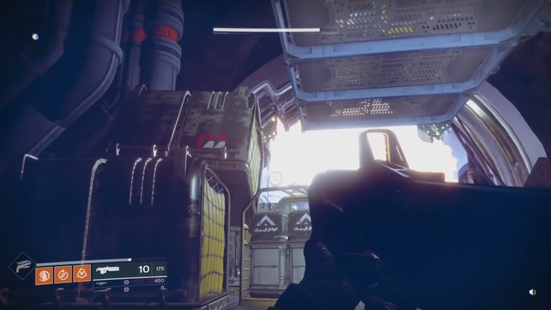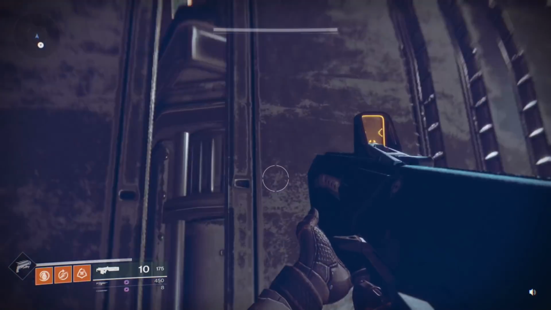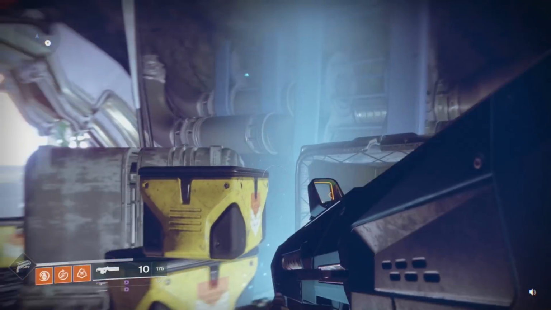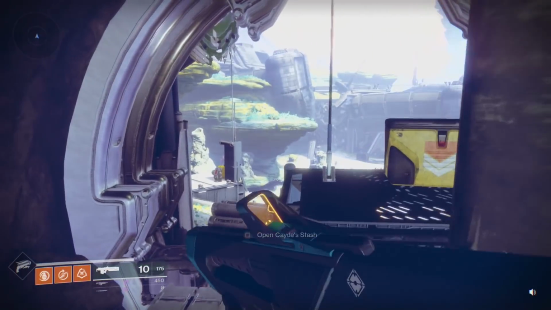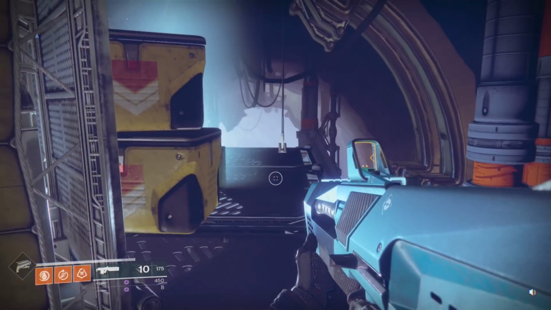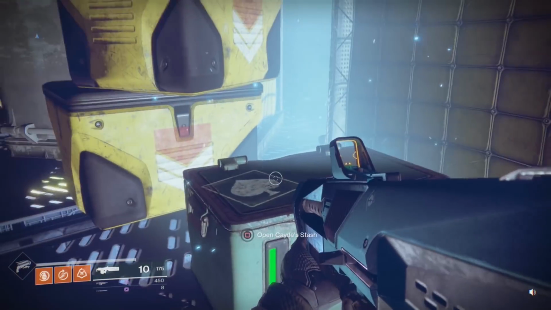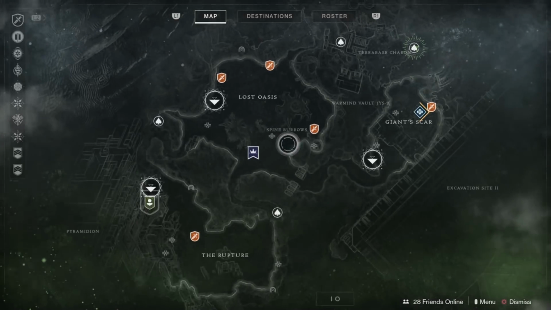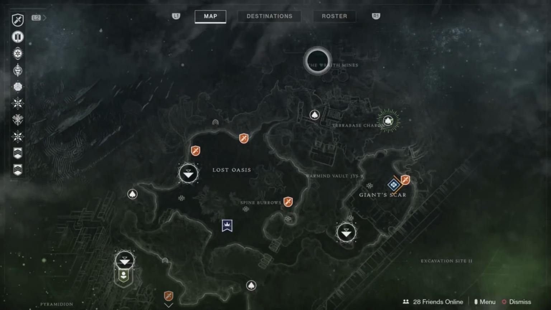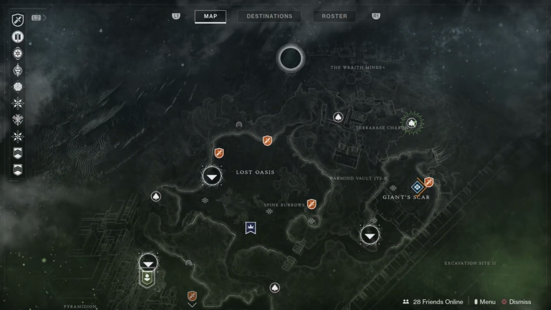So once you're here, these little boxes that are somewhat stacked are a nice way to get up here. And then once you get up here, if you're going to enter through this area, it's on the right-hand side of this little storage hanging area. And here's number two. So both of those are pretty straightforward and easy to find. Description on this one. Okay, so Albios Memorial Service was on IO. There's your description to start. I won't say the whole thing. So let's head back to the Lost Oasis, and we'll cover number three.